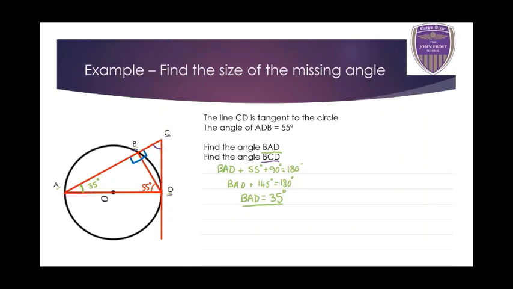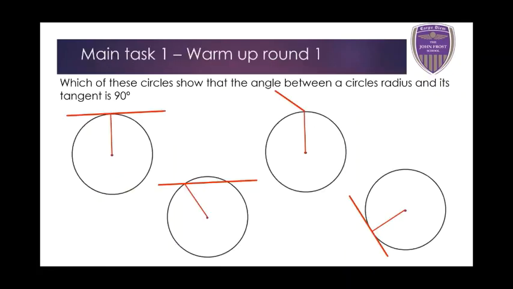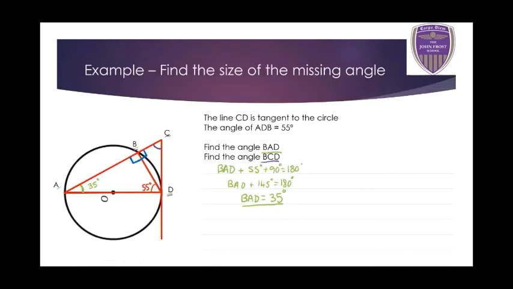And now the angle BDC, now we don't quite know what that is yet. We're not quite sure what this angle in the corner is. But if we look at the bigger picture, I can see that we've got essentially a radius coming from the center to the tangent line CD, okay? So that tells me that we have another right angle in here as well, okay? So to find this angle BDC, this blue angle in the bottom down here, it's going to be something plus 55 is equal to 90 degrees.